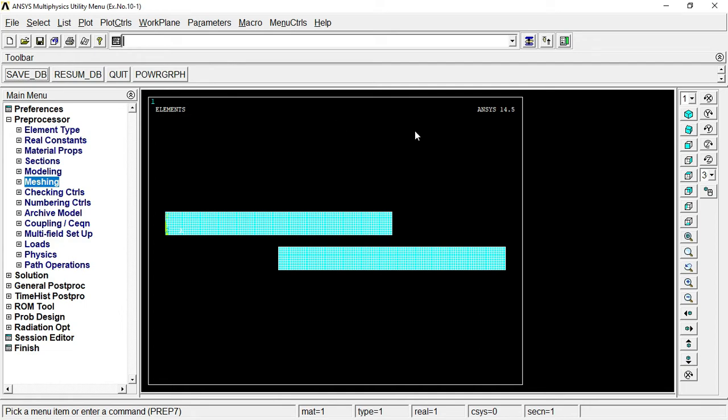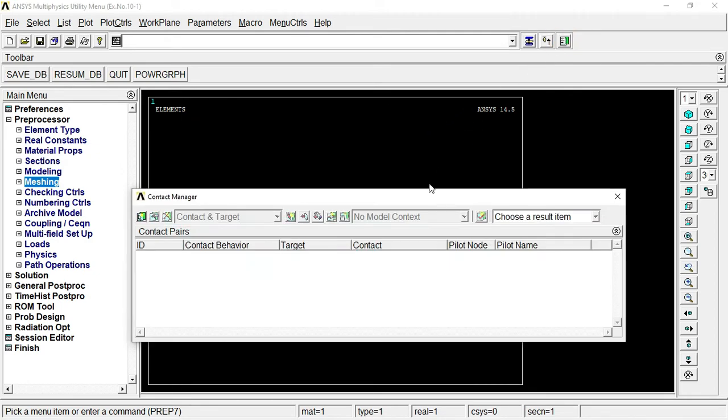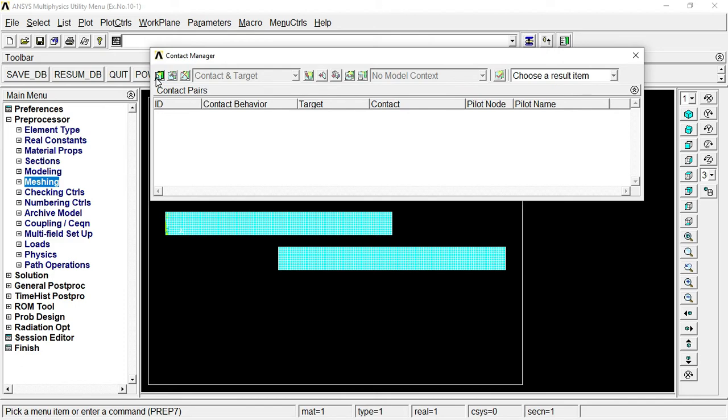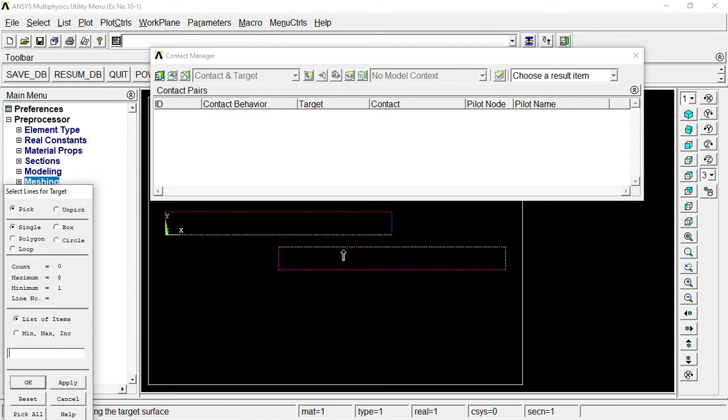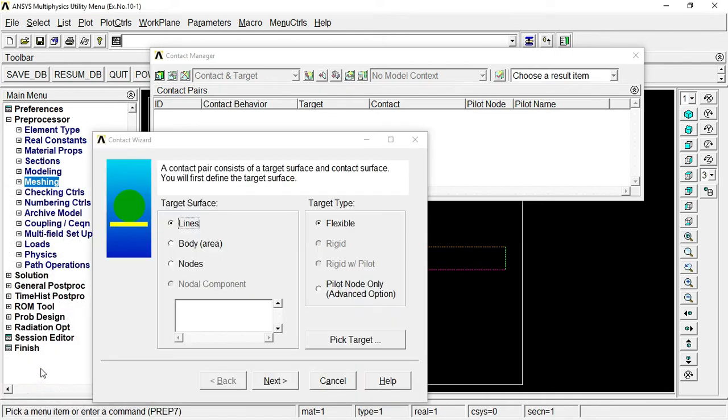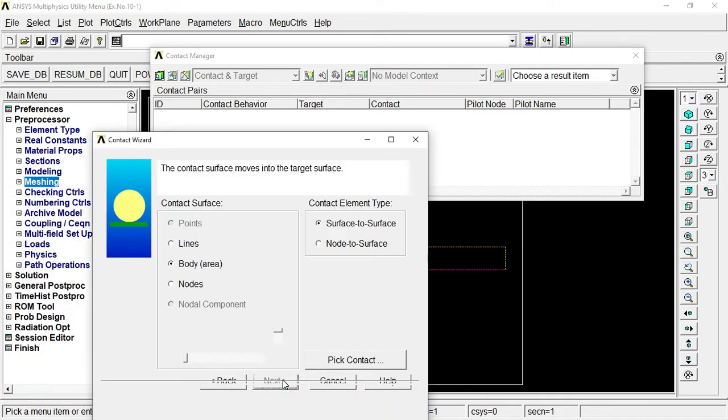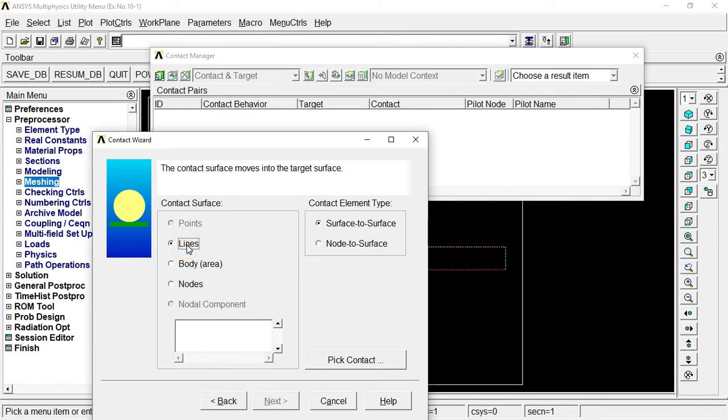After completing the mesh part, next to assign the contact, go to the contact manager, select contact wizard, select the line, select pick target. So here it is the target line, click OK, then click next, select the lines.